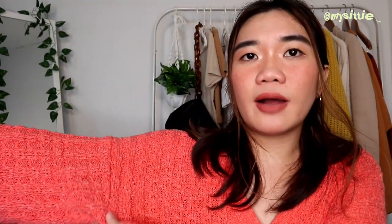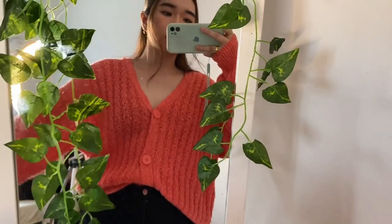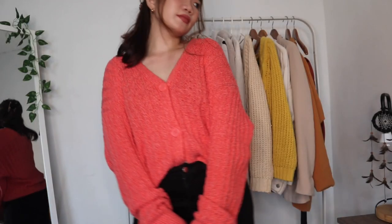I'll maybe just get this one that I'm wearing out of the way. This is a really nice cardigan that I picked up from Forever 21's official Shopee store. I got this about two months ago and I've been really loving it. It has this drop shoulder effect, which I really like — it gives off that very feminine Korean vibes. I got this one in a large, so it's kind of long on my arms. I would have chosen medium if I had known it's very oversized, but the fit is still nice. It's very cozy and it keeps you warm.